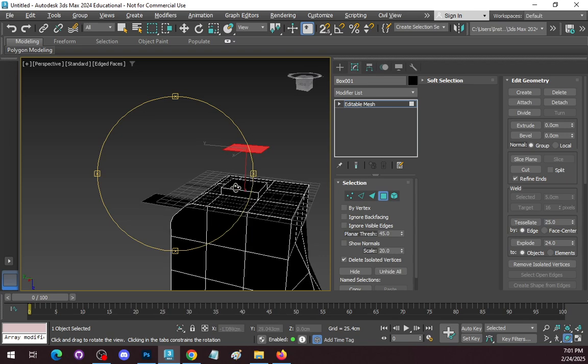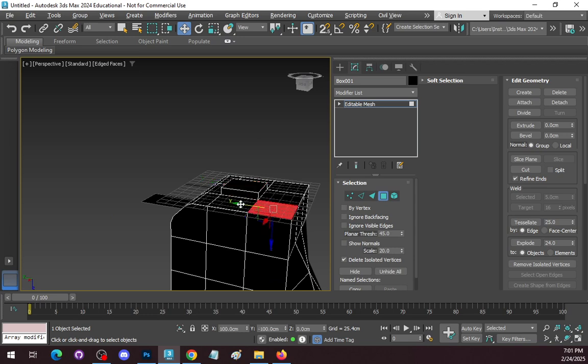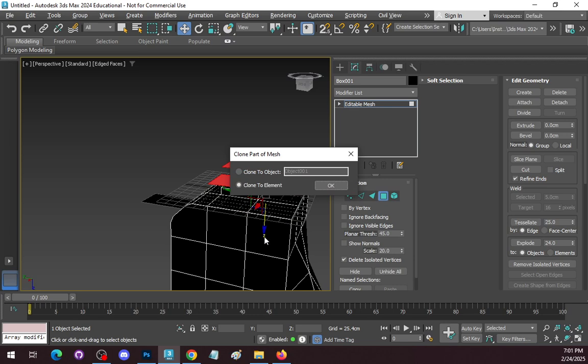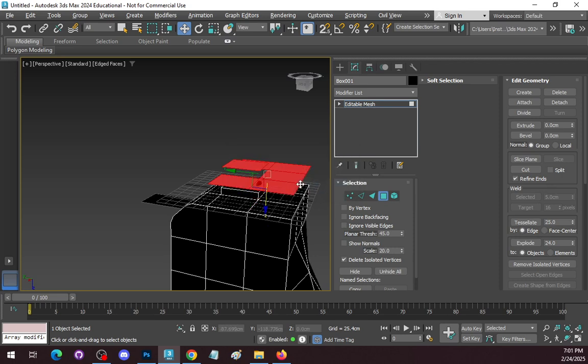So I've made a new face above. Now, if you want to duplicate a bunch of polygons, that would actually be useful. So if I wanted to do, say, all of these, and I wanted to copy them, I'll copy clone to element. And this is still part of the box. And then I could bring these down. They were close, so I could then do something funky with a transparent texture on this. That's what you might do. I'm going to delete these just for one moment.